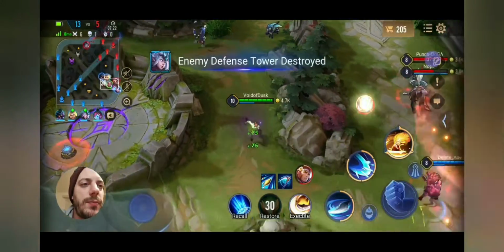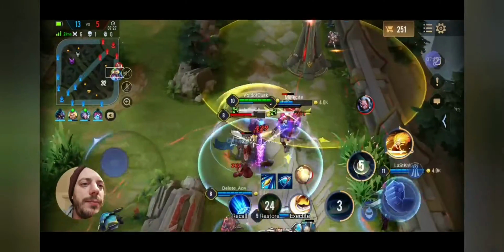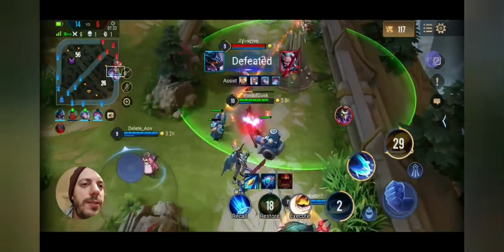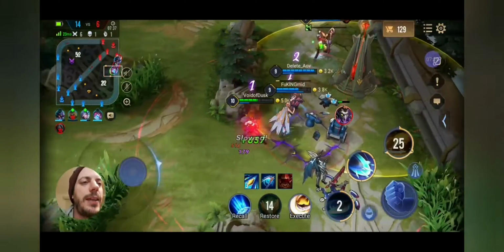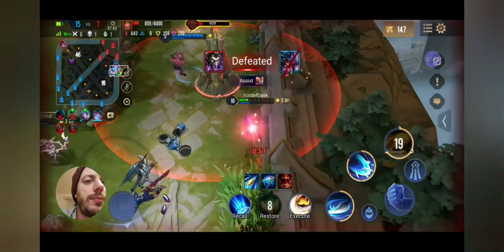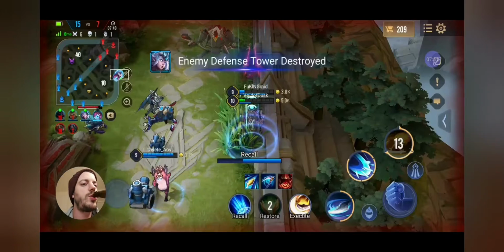There's an Elsu, and there's an Omen. And we are up to get them. Oh my god, that's so easy. And you can easily tower dive and just get out alive because you've got the mobility. And now we have another tower. I need to be careful here, so I retreated because that's just the thing that you should do.